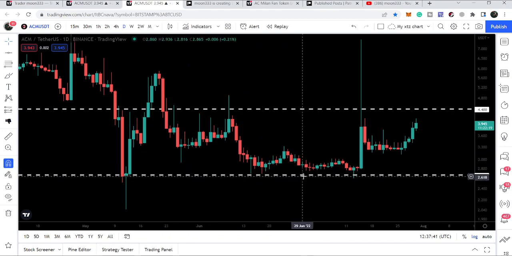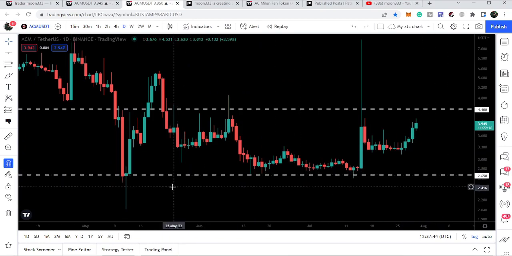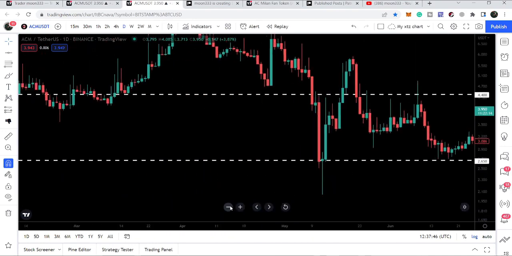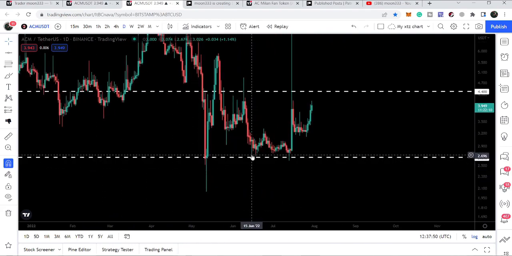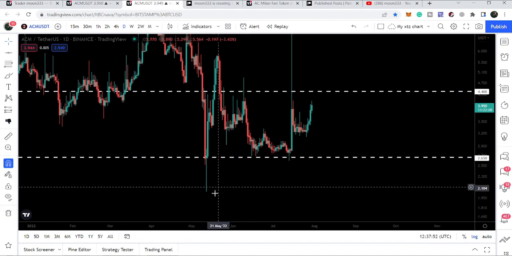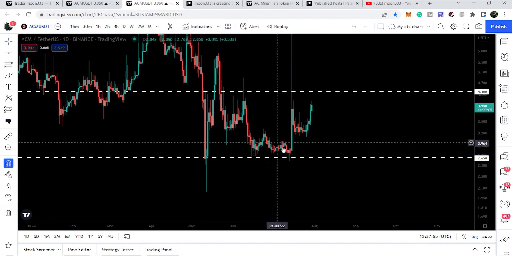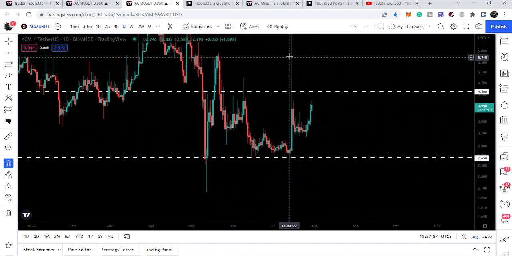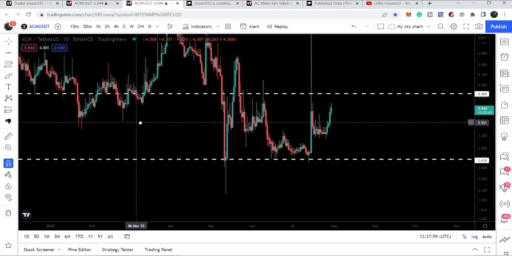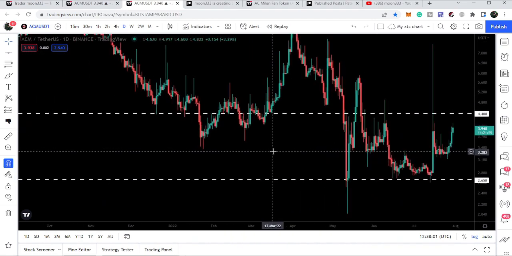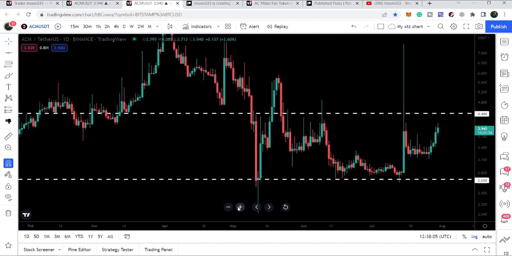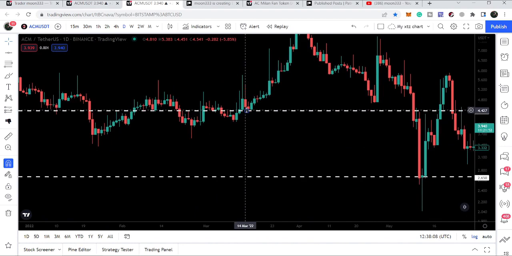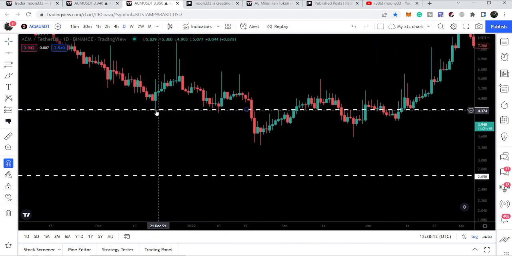And here we have a key support at $2.65. You can see that we have tested this support here, we have tested this support here, and once again we have tested this support here. And after getting bounced from here, we had a nice pump, a very big pump. And before this, you can see that this level of $4.40 had been working as a support here, here, here, and also here and here as well.